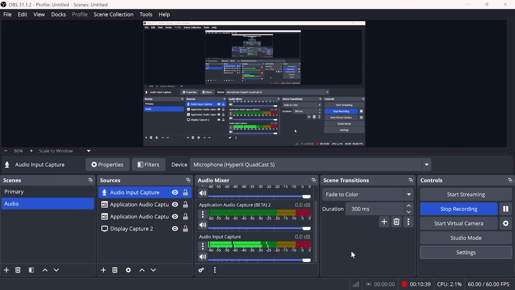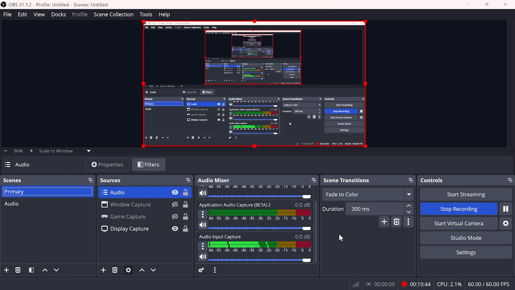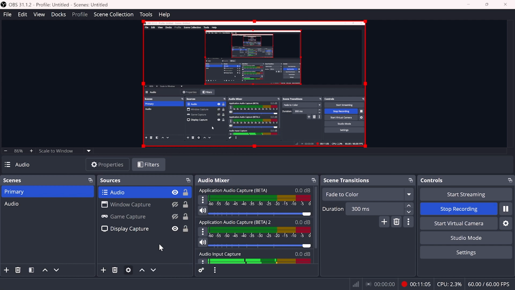And this is normally how I have my setup going. So using the primary window, of course. I have it set up like this for the most part. And then any audio you want to mute, you can just click on the mute button to mute it out, and adjust your mixer and everything else. I normally don't really do all that. I do it after I record the video. But if you're live streaming, it might be handy to have the drag sliders and stuff like that. But yeah, that's all I really got.